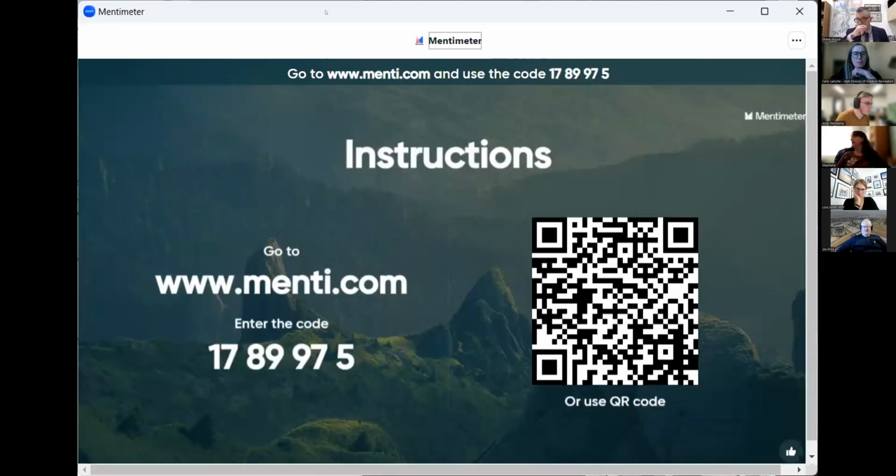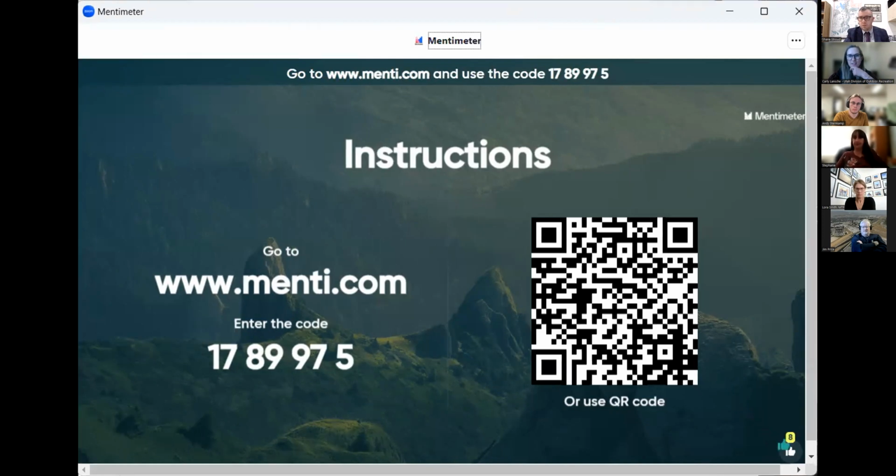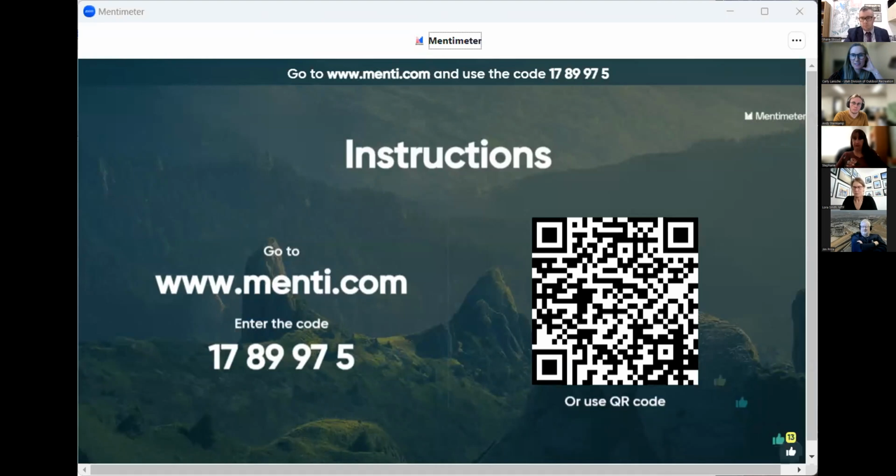Okay, so you should see something come through in the chat as well as on your screen. You can do this from your phone, or you can pull up the URL in a browser. That's menti.com, and then you enter that code. I know it might take a second for folks to get on live and situated, but if you want to do a thumbs up or chime into the chat that you are there and with us. Can you all see the Menti? Okay, we're getting some thumbs up. All right, looks like we've got 6 people on, 17. We just got a full subscription to using this, so I've been using it in all my presentations lately. It's a fun tool. Okay, we'll give it one more second while folks get situated.